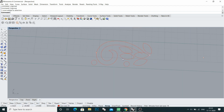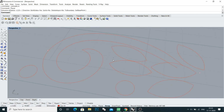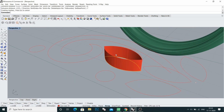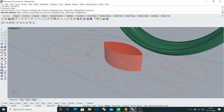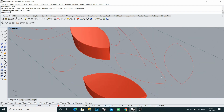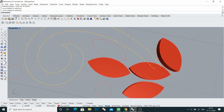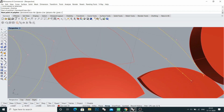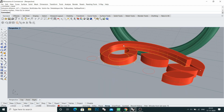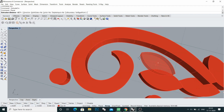Ungroup and extrude this, extrude like 0.7 millimeter. Turn on the solid 0.7 to every one. Also this, first close this curve, join, and the next one, also extrude this one, this also, and also this.